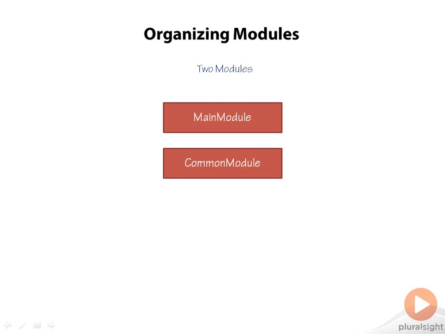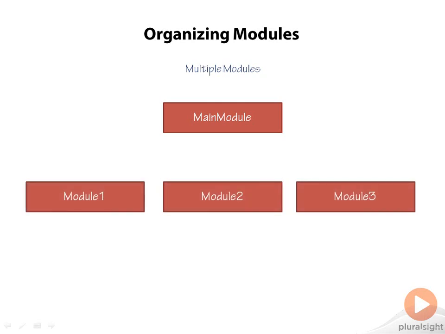The last strategy we will discuss is the basic multiple module strategy. In this module, we have a main module with several submodules. The main module may or may not have any actual objects in it. It might just be a collection of submodules. The actual Angular project is a good example of this method. They deliver the ng module as their main module, but there are several submodules that you have to add if you want the additional functionality, such as the ng resource and ng route module. The 1.2 release of Angular saw them add several new modules to Angular, often taking functionality that used to be part of Angular and splitting it out into its own module.